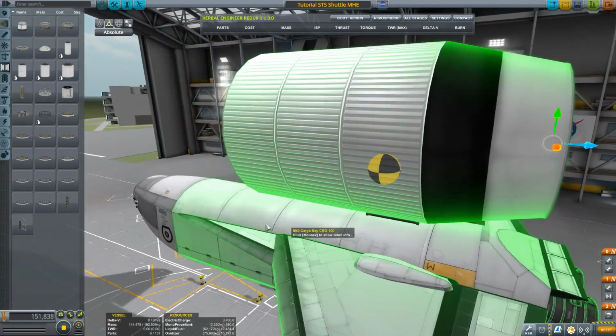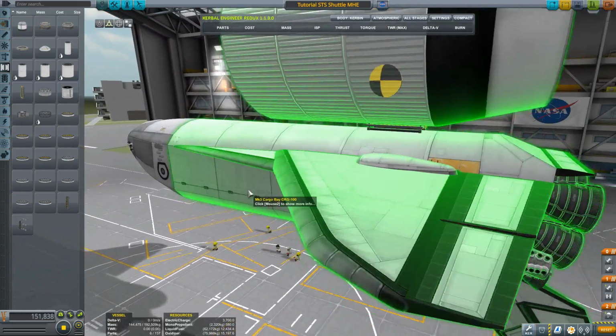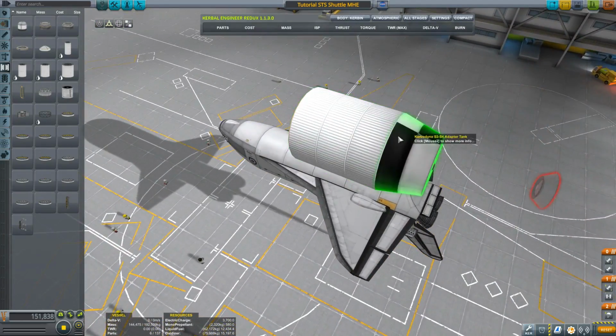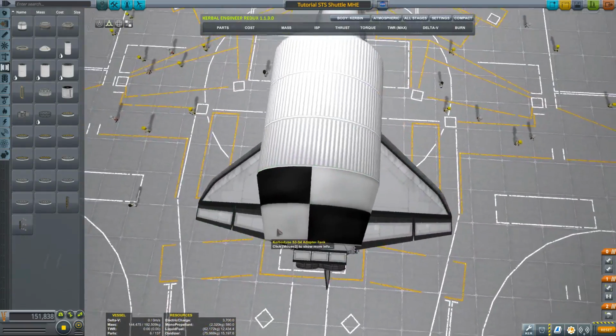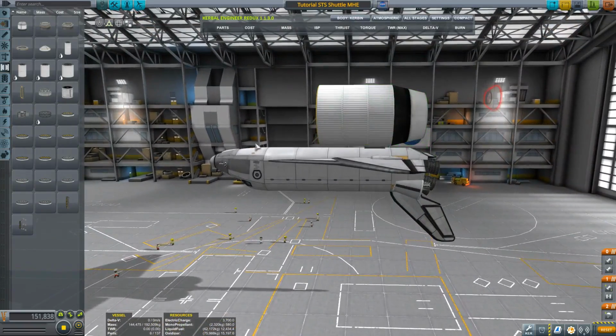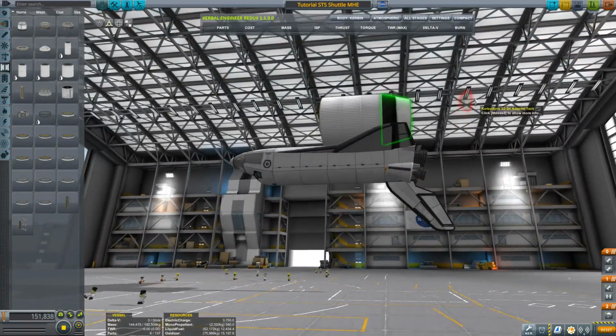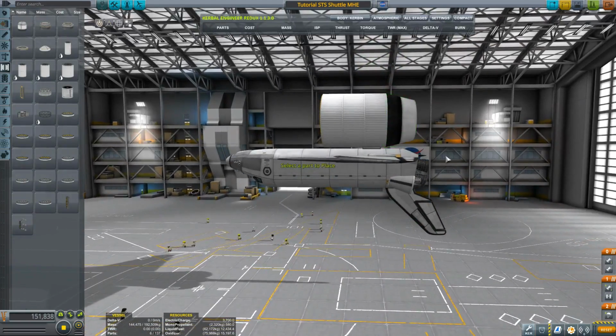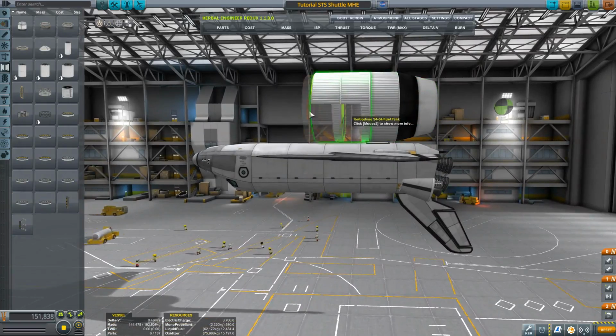There. So now it creates a nice bottom to the tank. Now obviously again, this adapter has black stripes on it, so there's nothing I can do about that. So unfortunately some of that will remain, but the bulk of it will be a white tank, so it won't look like a Saturn V clone, which is not what we want. So that's that. Now, comrades, let's continue the tank.